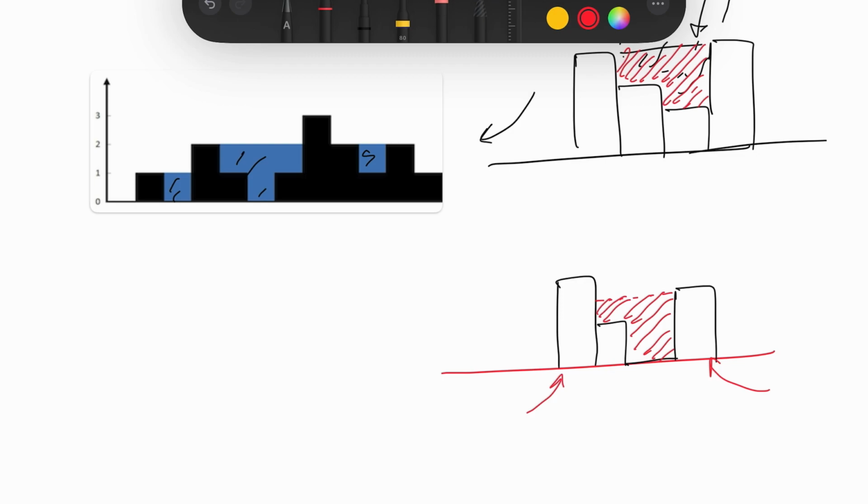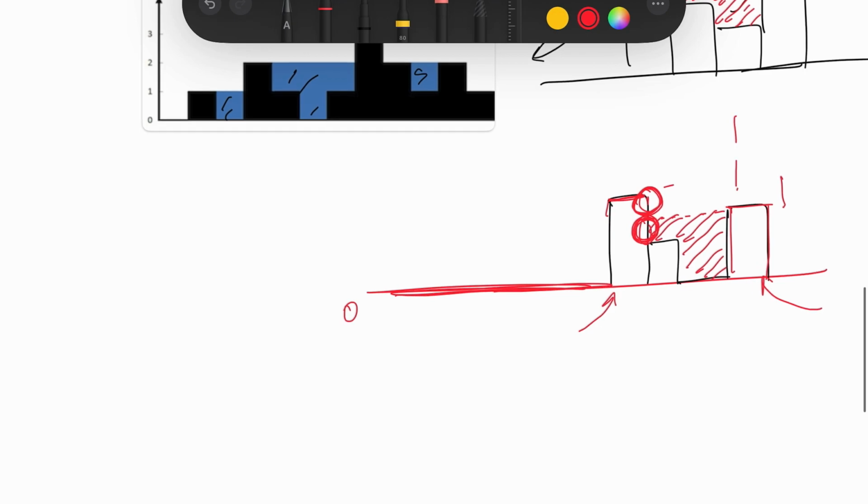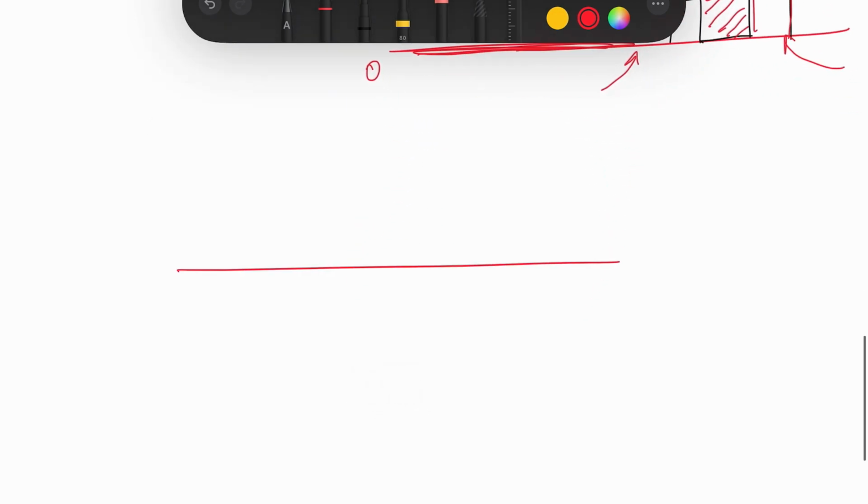Why? Because on this building there might be a possibility that on the right side there is some wall which can hold some water, but on the left side we have plain ground. It means a height of zero, or you can say no building on the left side, so there is no support on the left side. So for this building we can use this support, but on the right side there is no support. It means it's not going to trap any water. Okay, let's see another example. If all the towers are the same size, no, we are not going to trap any water.